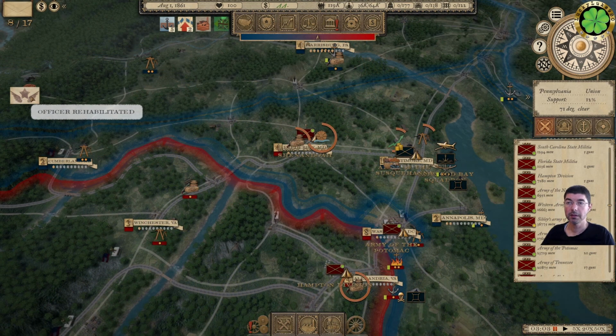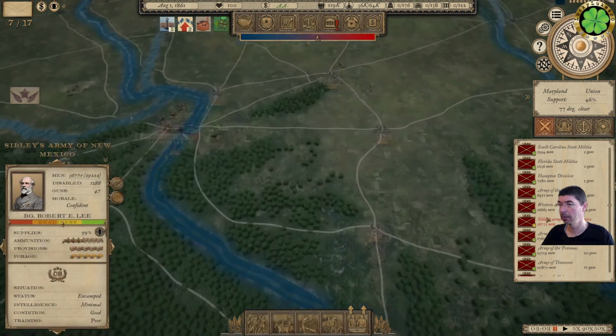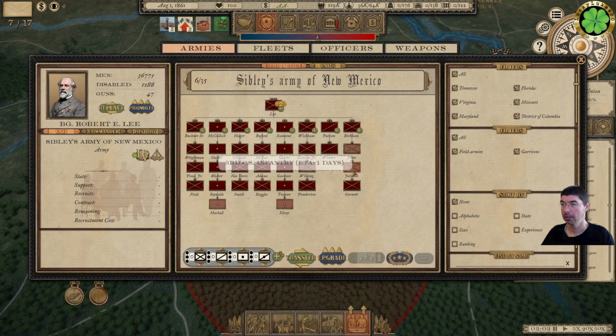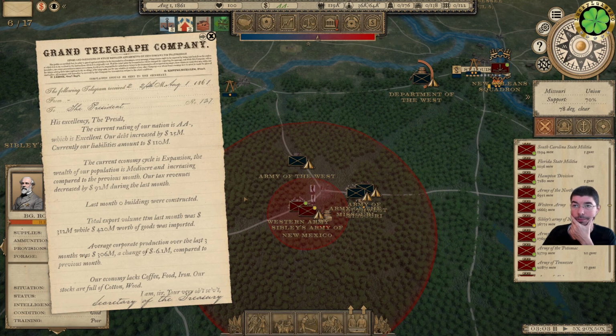Well, we have an officer rehabilitated. Robert E. Lee. Oh, wait a second, that was the Sibley's army. So he has been rehabilitated, interesting. We still need to wait for these 2 units to come in. It is August the 1st, 1861, so let's check the economy reports. Current rating is, yeah, AA minus, which is excellent, but it's not gonna stay that for long. We've issued bonds not long ago, 25 million.